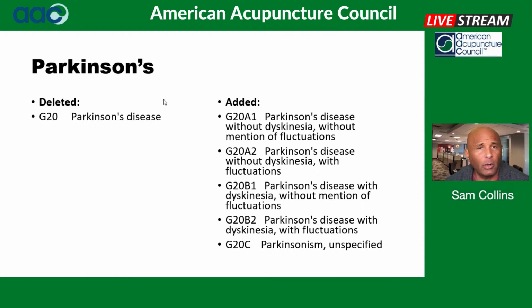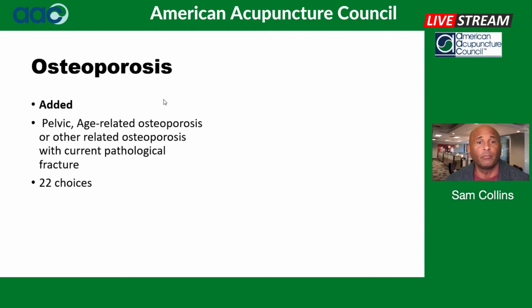I'm not saying I'm really worried about this code, but you should be aware that Parkinson's patients will have some different issues. If you're dealing with an ASH and you're requesting extra visits, these types of comorbidities are actually what they pay attention to: oh, I see why this person needs a little bit more.